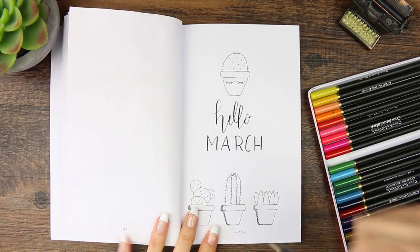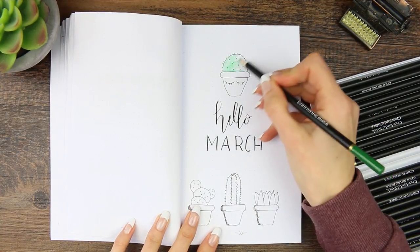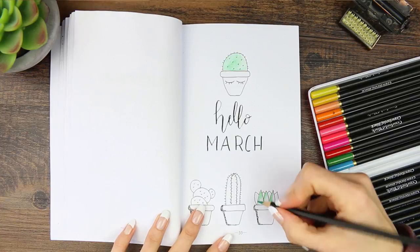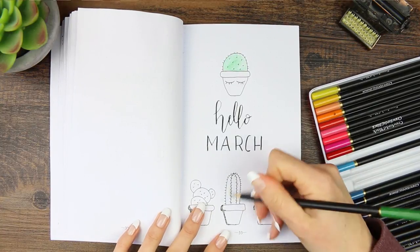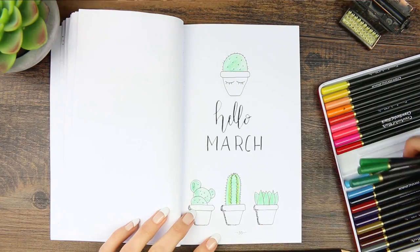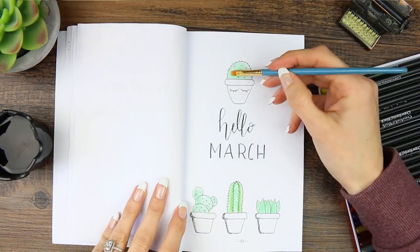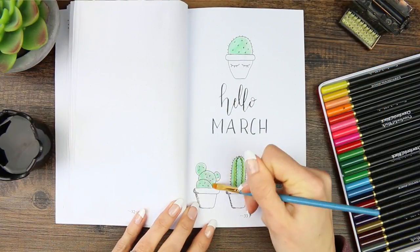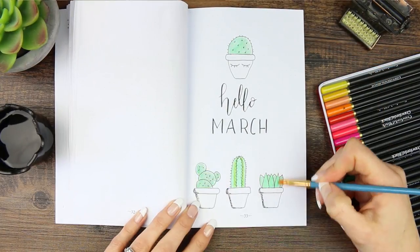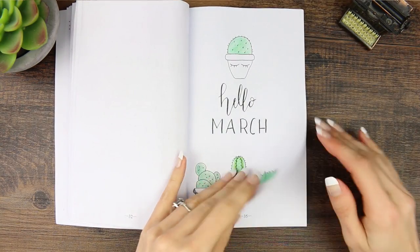I also brought out some watercolor pencils. So last month I used actual watercolors and this time I wanted to try out these watercolor pencils. You just color them in like a regular pencil and then you add some water on top and it turns it into watercolor. You can totally do this with colored pencils and it'll still look really nice, but by adding the water it kind of gets rid of the pencil lines and it just looks like a smooth paint.